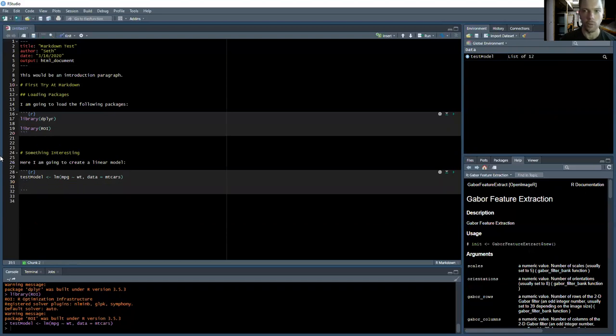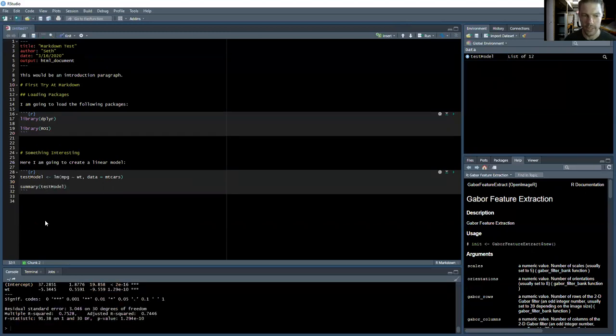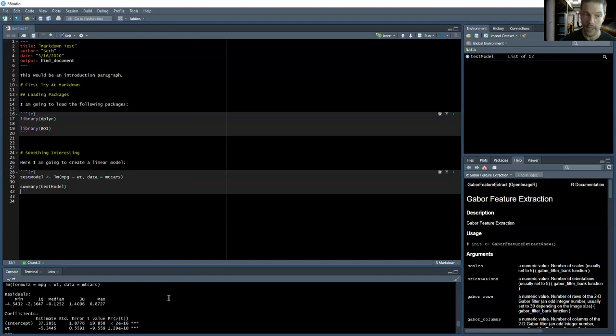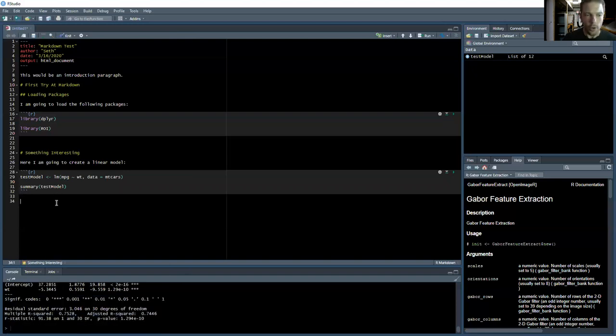And you can see that when I ran this, that popped up in my global environment over here. And see this thing called test_model, right? That's great. That's exactly where we want. That means that we know that our code ran. We can also do summary(test_model) here. And what do you know? It comes out and it pops in our console. Fantastic. So that's all well and good.